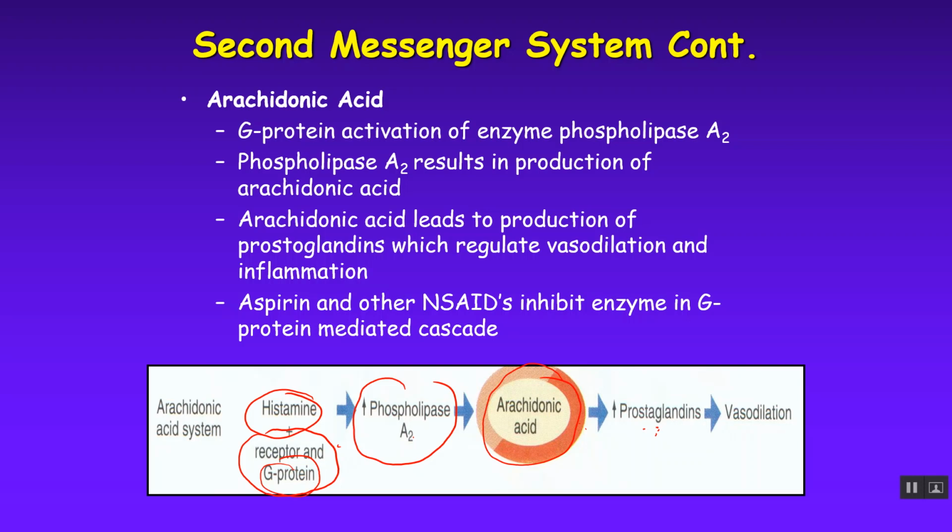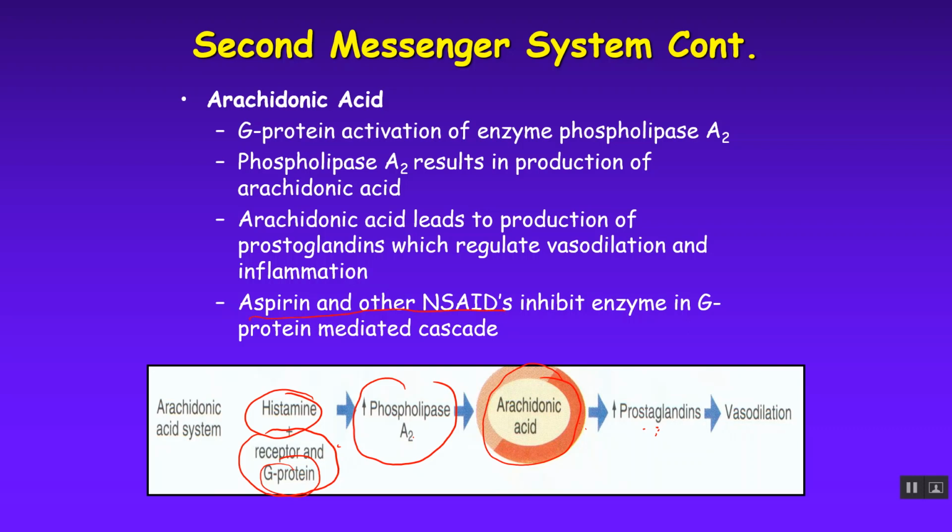And this can happen in your nasal passages, when you get a really stuffed nose and you use an antihistamine for an allergy or something like that. The G protein-mediated pathway is involved with some allergic responses, and that can cause some of this vasodilation and so forth. So that's just another example.